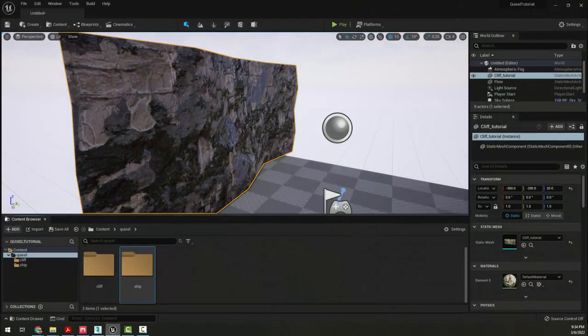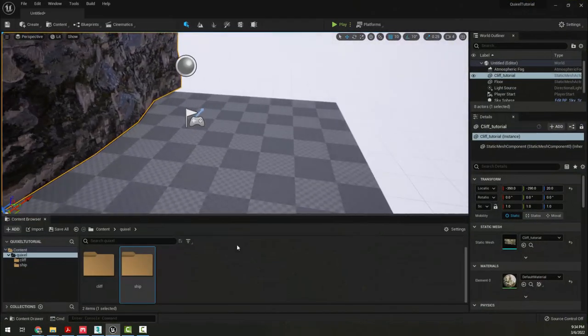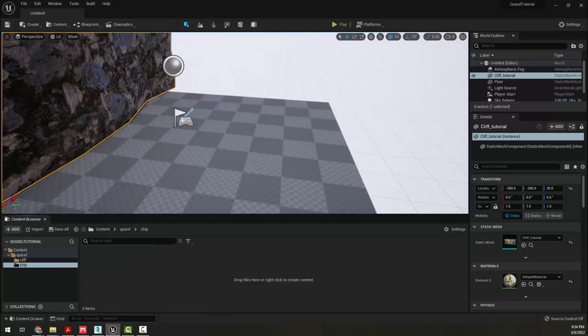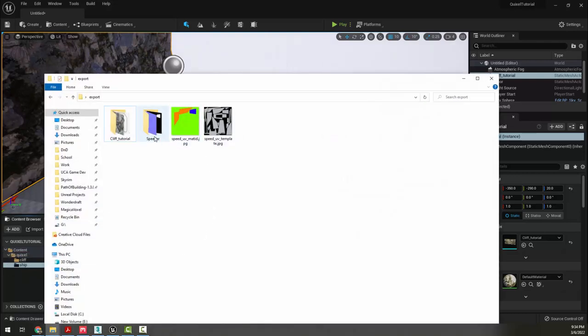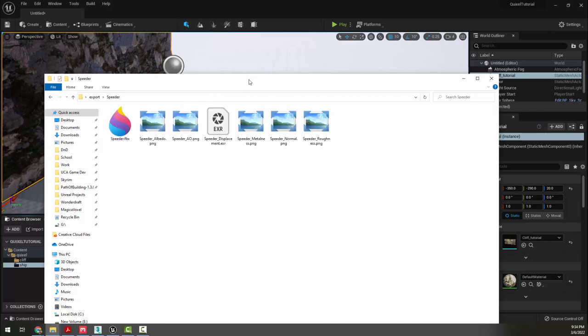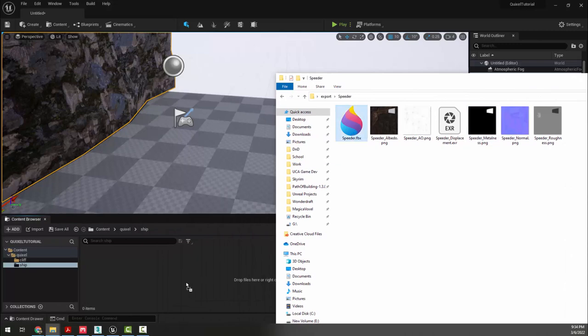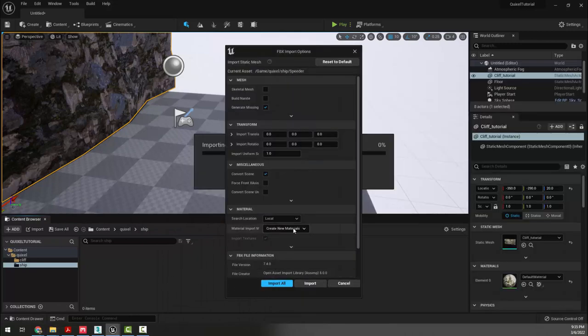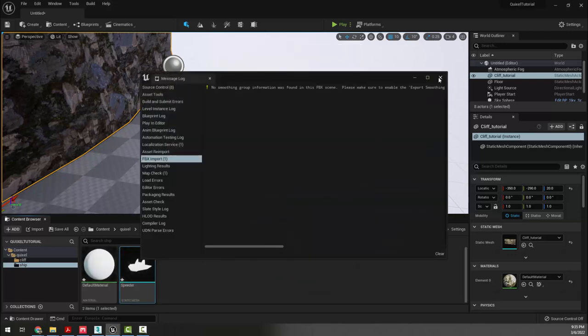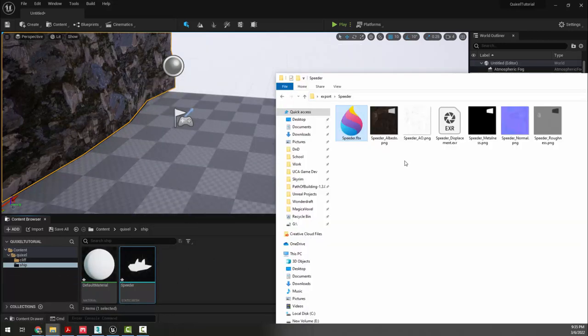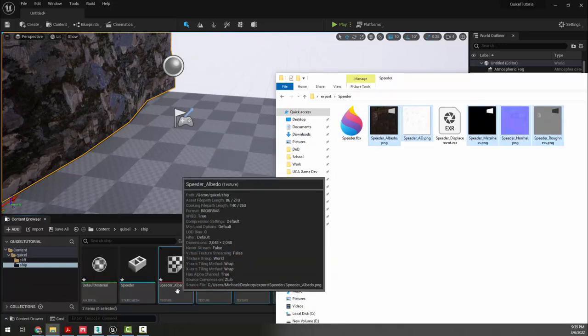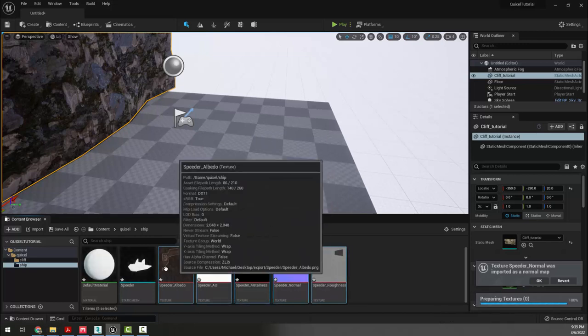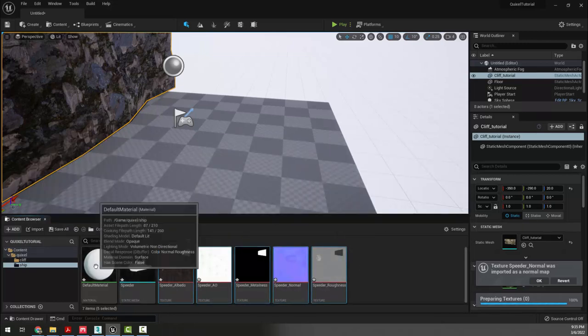And I still have this previous Unreal bit open, so we can grab our new speeder. I'm going to go ahead and bring it in. Import all. Grab its materials that it made, and you can see all the materials that it custom made from our Quixel.